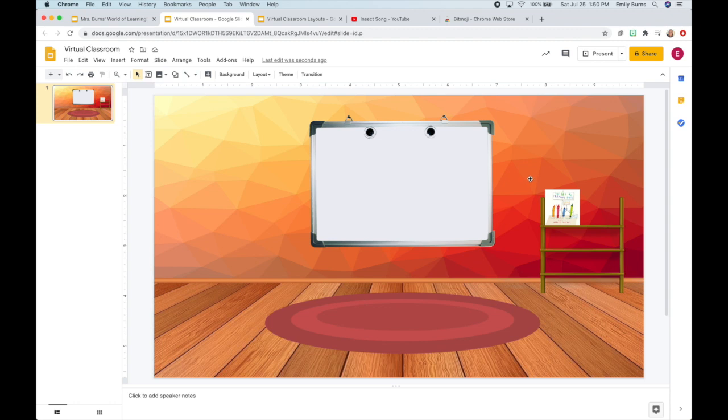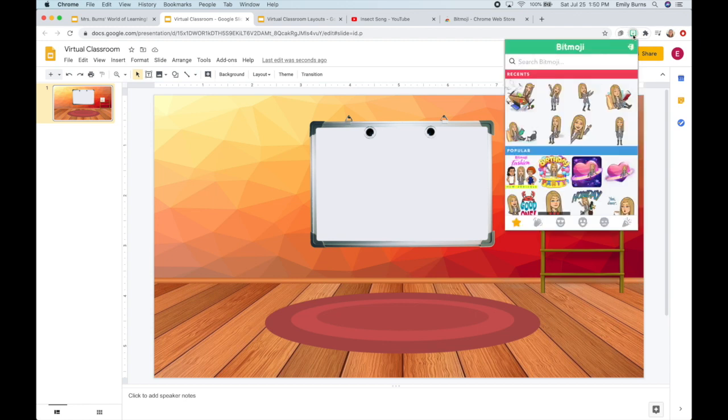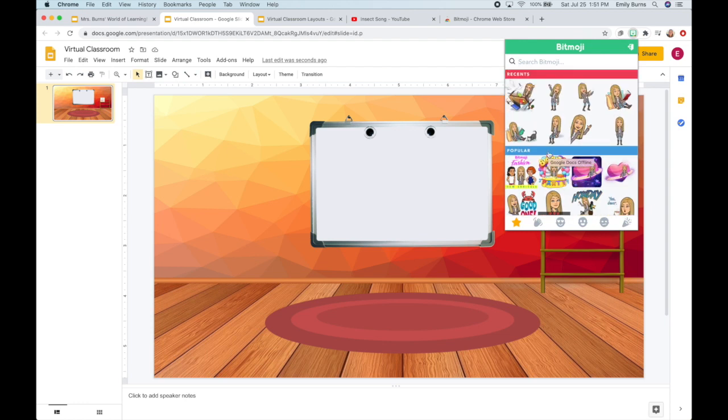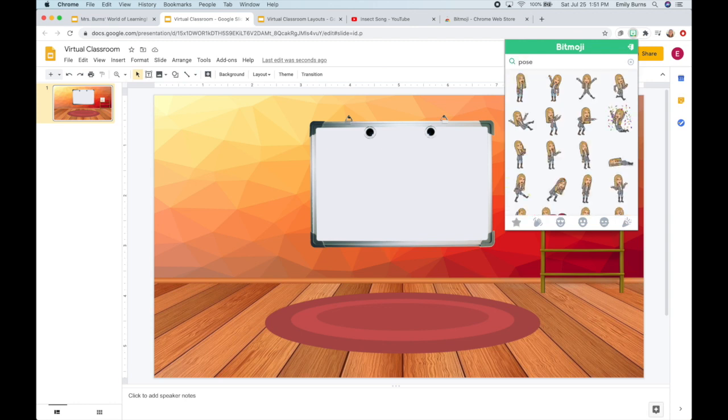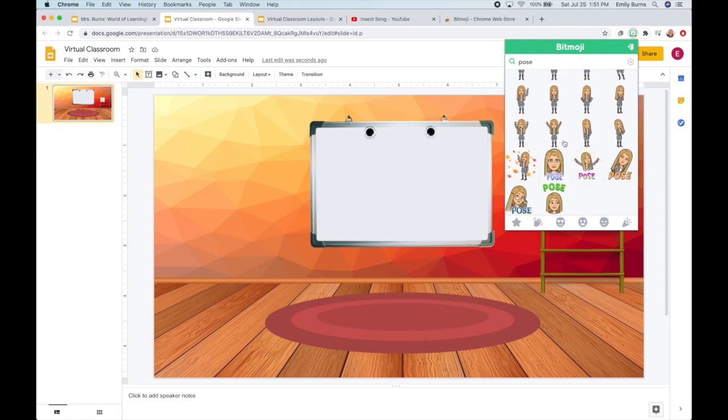Next, I'm going to add my Bitmoji to that. So up in the right corner, we have this little icon, and just click it, and this will pop up. Now we have all these amazing options and different choices, but if we want to just have us without any words, we type in pose at the top, and here we are. So many different options, and then at the very bottom, it has your Bitmoji with the words that you typed in for options as well.